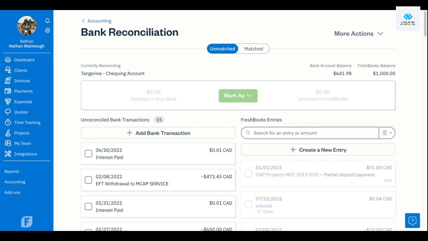Now let's talk about why you would want to do a bank reconciliation within FreshBooks. There's two reasons. The first is just accuracy. When you're comparing the entries that you've made in FreshBooks against the bank statement, you're ensuring that it's accurate. You're ensuring that these transactions you have entered into FreshBooks are tied to an actual transaction that took place in your bank. That way, if there's ever any questions about the accuracy of your books, either by yourself or your accountant or auditors, it's a lot easier to prove that at least that account on your balance sheet exactly matches your bank account, and there can be no questions that your books are actually accurate.